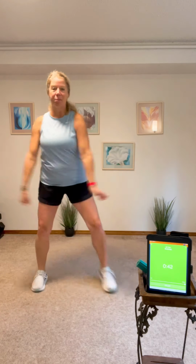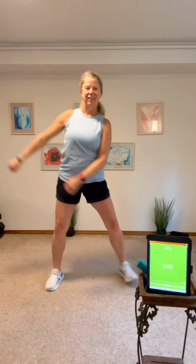Now I set my watch for high intensity intervals, but because we're not doing strength or much jumping, I probably could put it at functional or dance size. Step and swing. Focus on your breath, relax that neck, just waking up that body.